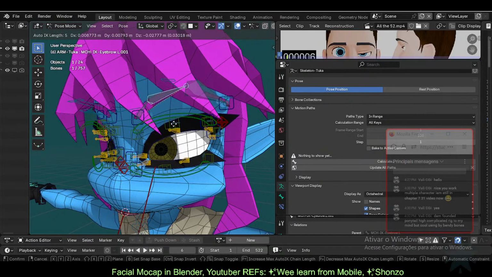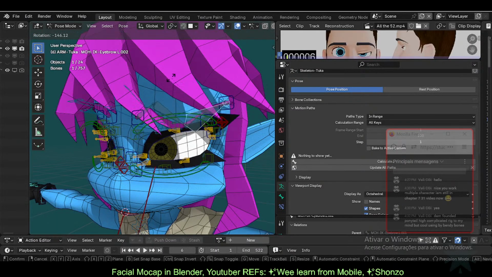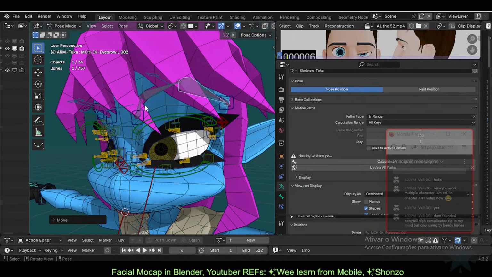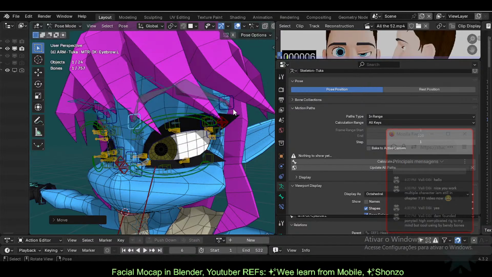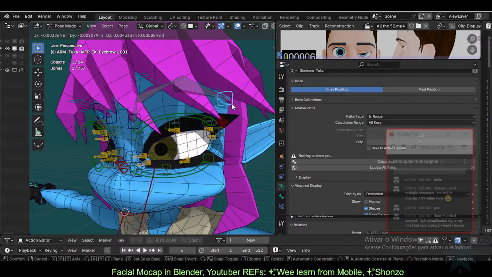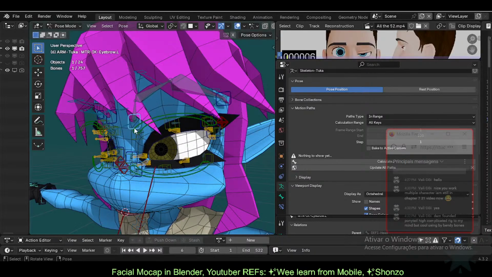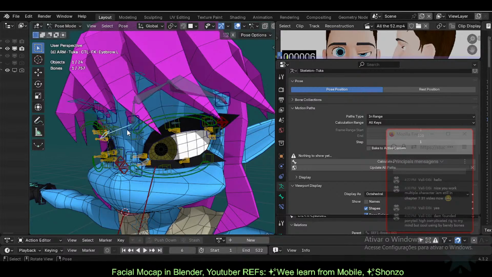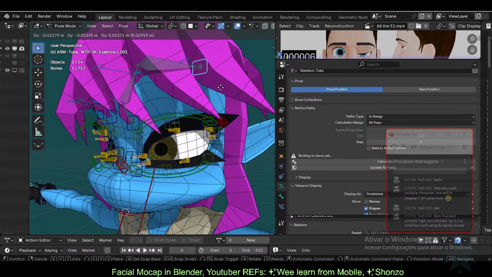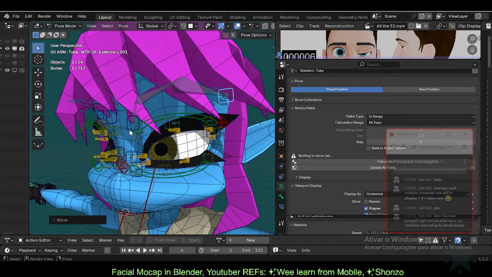The other feature is the auto IK option, so you can also make those tweakings from the bones in the middle. It's not ideal, but it also works. And I had to make the IK bone constraint here, otherwise with just the auto IK, it would end up pushing the master here. It doesn't pin both sides, so only the IK bone constraint is able to pin both sides like that.